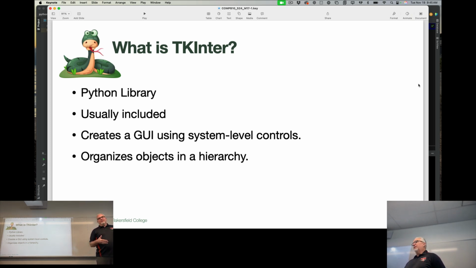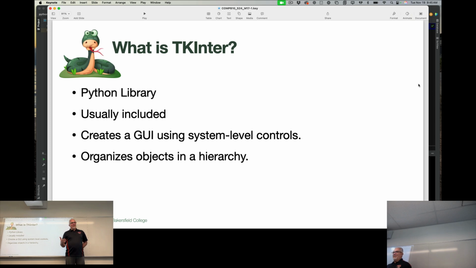It makes it a little easier for you to create something, because if I just say I want a button right here, unless I change it specifically, that button will look like all of the other buttons on my computer in all of the other programs. So the first nice thing is you don't have to create those things. You don't have to come up with those ideas.